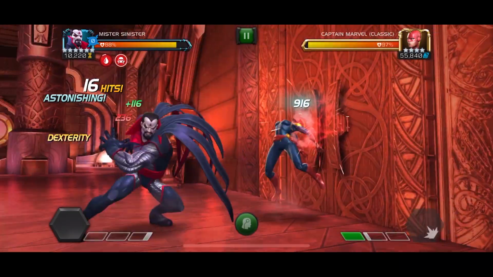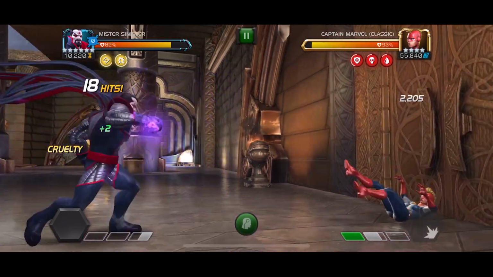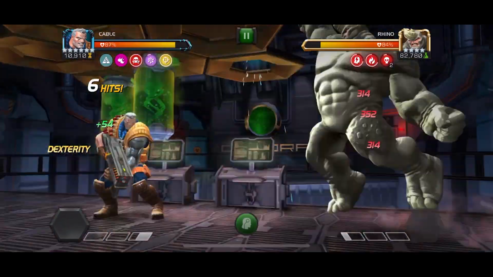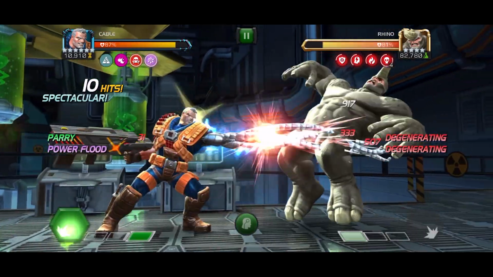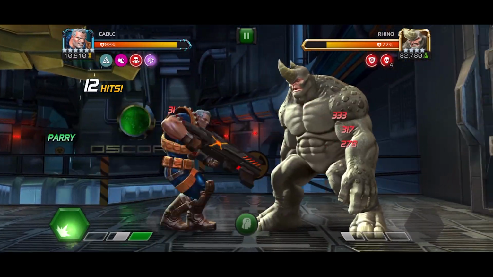So I got my friend to record this, who has luckily got a Kang. And Mr. Sinister, he has a degen debuff potency increase by 50%. And Cable's got something similar with his incinerates, and they gain 150% potency increase. Cable has a second ability where his heavies now stack degens. You can get some pretty nice numbers and some spicy damage off this.